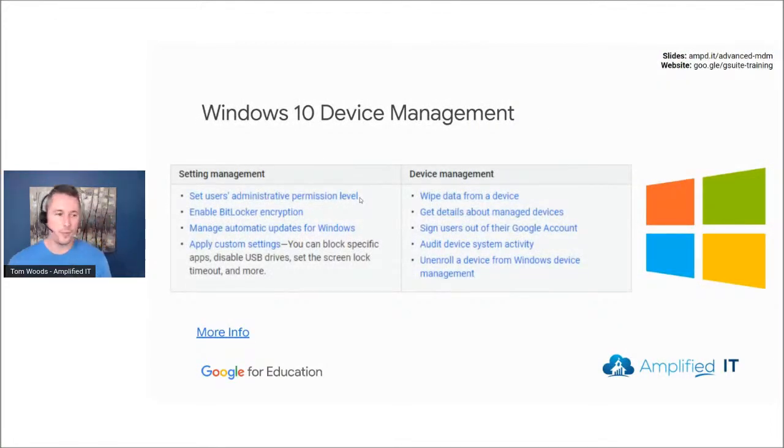So what this gives us with Enterprise for Education are a lot of different settings management features and then device management features for Windows 10. I'm going to take you through a few of these that are kind of easy to demonstrate today. The more info link there at the bottom is really key. It's a really good support page laid out by Google where all of these things are hyperlinks. So if you're wondering, how do I enable BitLocker encryption from the console for Windows 10? That'll take you to a sub page and explain how to do that. So I would really recommend following that more info link if you really want to dive into these. We're going to look at a few of these around settings management. So I'm going to jump back over to the console.